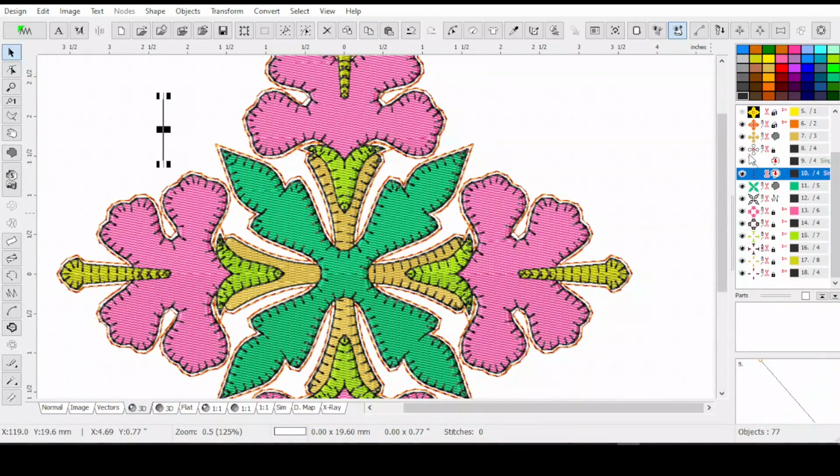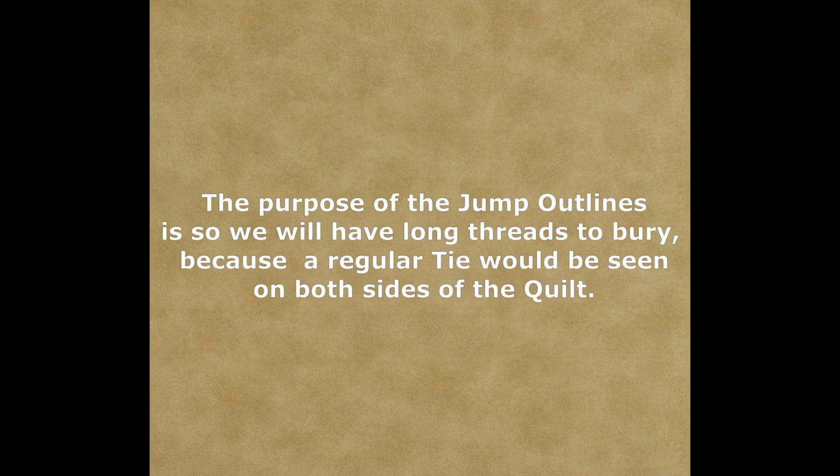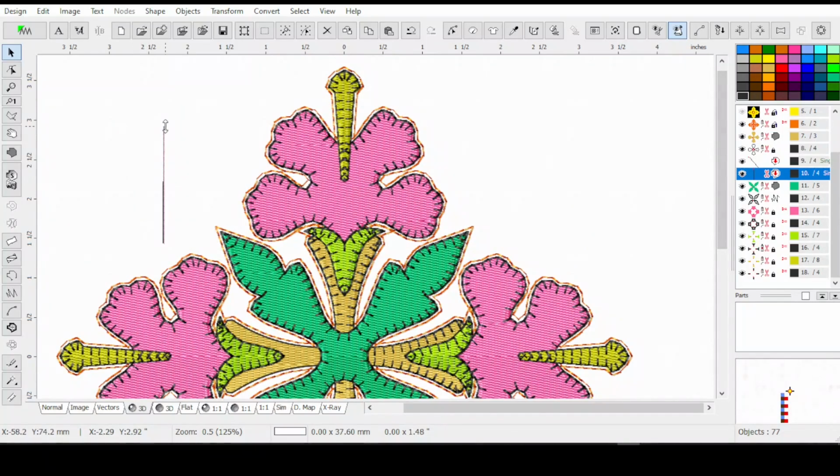And what I could do is just make one here and then remove the ties in Editor and then just keep copying and pasting it in Editor to move it around. I'll just make it a little bit longer.